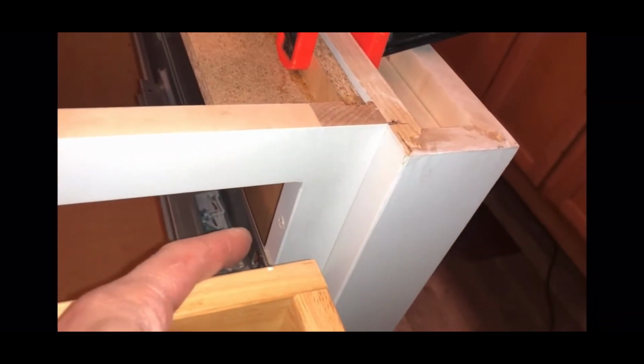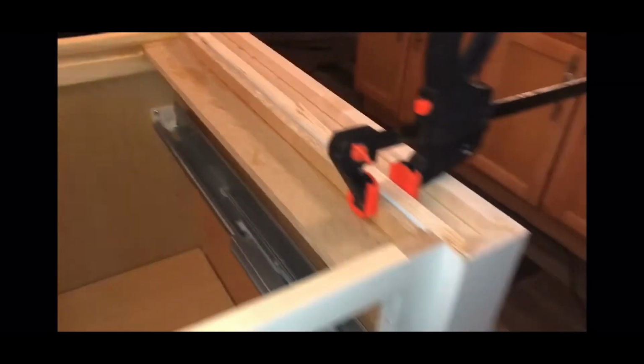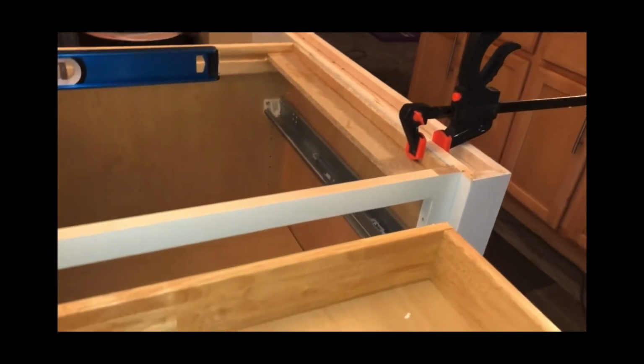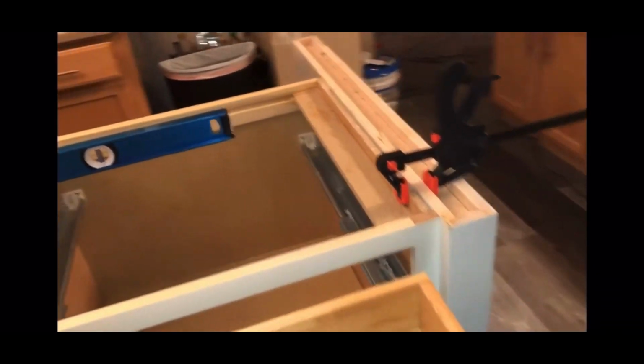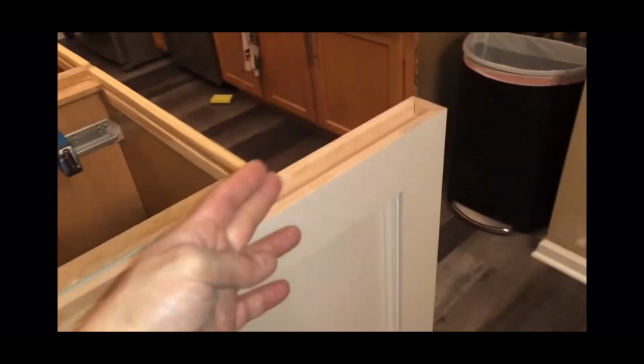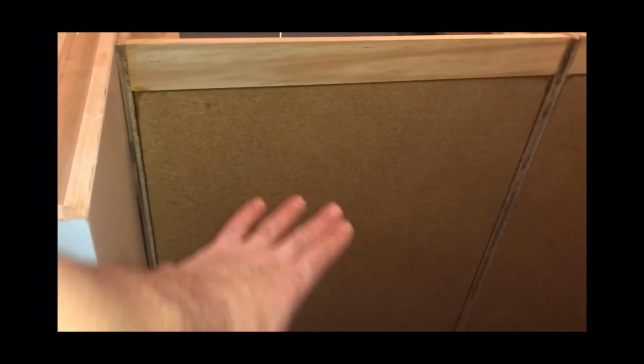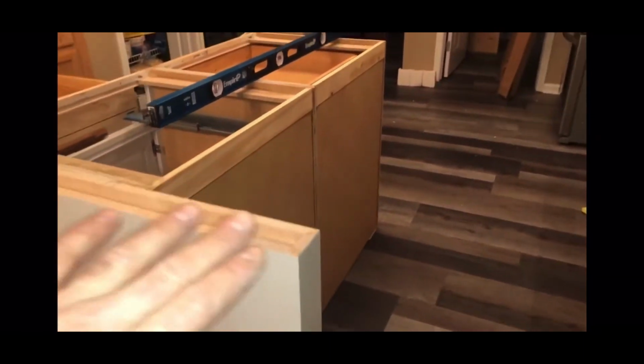Sidewall on, and I've clamped it and I'm pre-drilling right behind the drawer. There's 1 here, and I'm putting 3 more into this sidewall. And then I'm also gonna put 3 more on that side inside the cabinets at the back wall. Probably put about 3 or 4 more in there, and this will be solid. The reason this extends out is because the granite that's gonna go over this will have an empty space behind it, and you can put stools and slide them up under it, and then the kids can eat on the back side. Pretty cool idea.